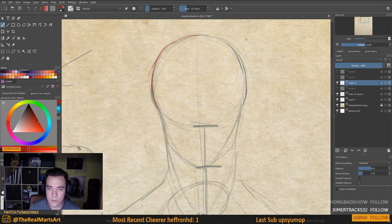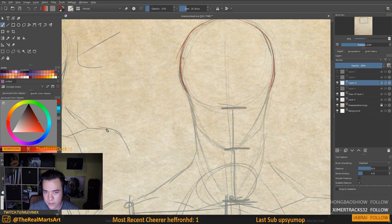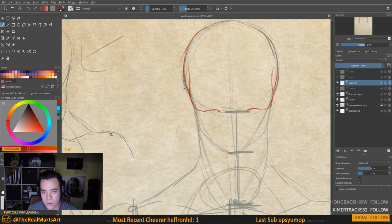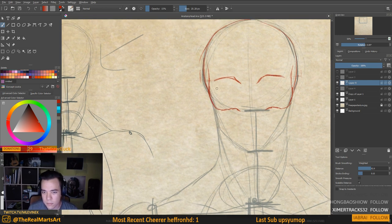So, same thing as before. We have the circle. Now, where it goes like here, and this is where the eye circle starts and goes up, and where your cheekbone will be. Okay, now we have the eyebrows, which I said are around here, where the maximum diameter of the circle is. So we'll just do the eyebrow there. Something like that, right? Now, I said eyes are somewhere under it, where the cheekbone goes. So yeah, let's just continue expanding.